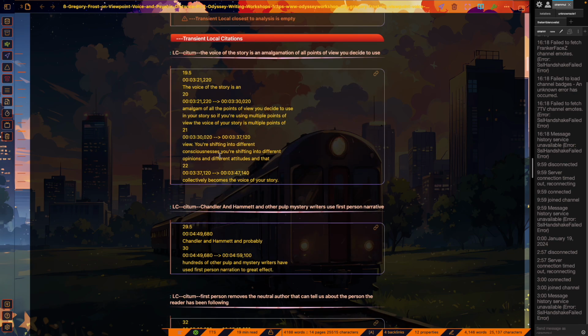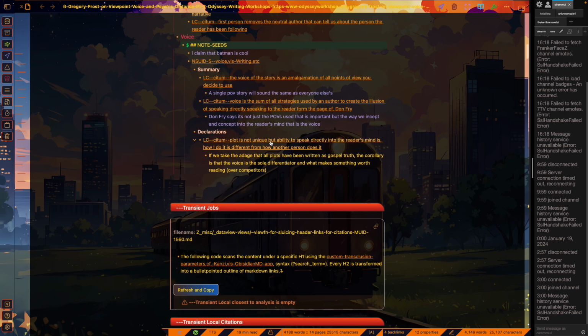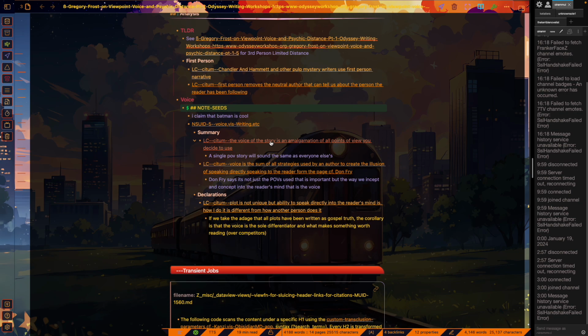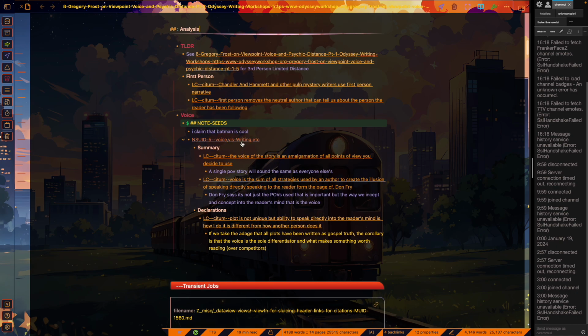Each one is a citation, and I've grouped them up and tried to have a thought process, and I've made some note seeds and placed them inside there. If it gets too long, sometimes this can be like 100 note seeds, right? And so you kind of want a way to sort of bookmark them, right?